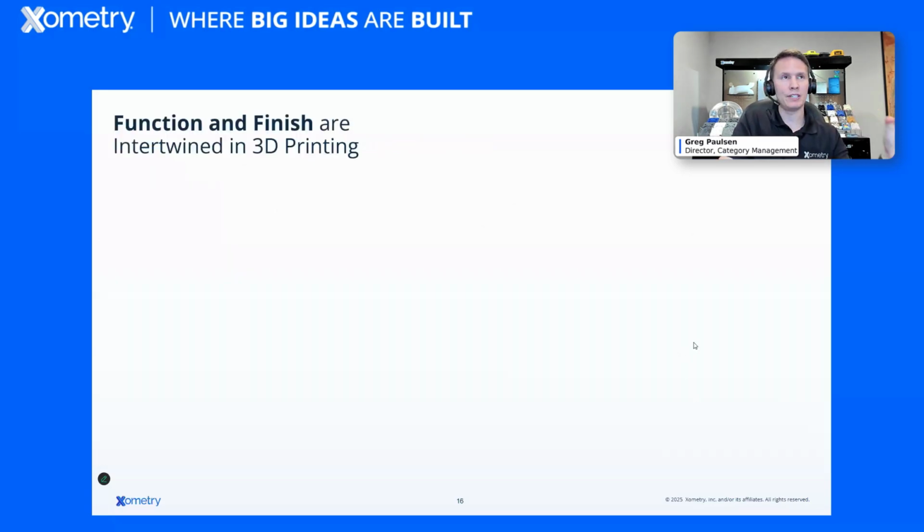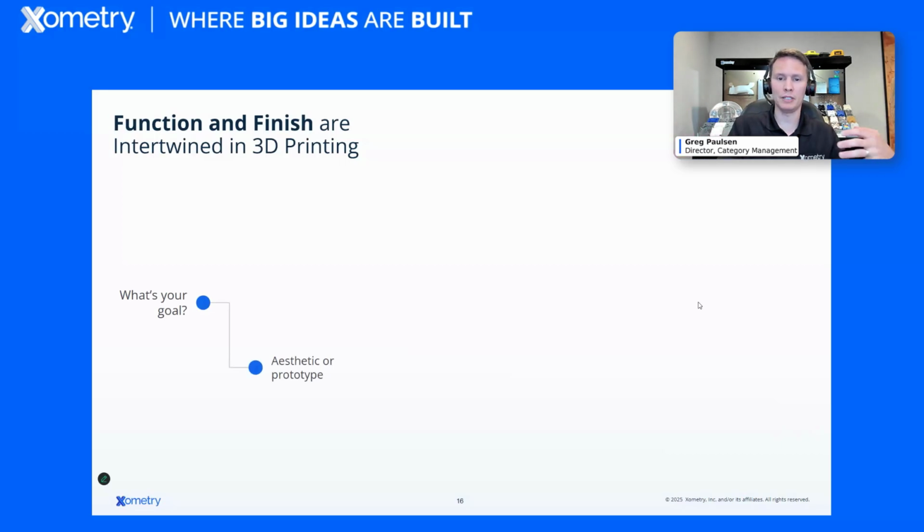And that brings us into this paradigm of function and finish. Every single 3D printing process has its own outcome. It has its own set of materials, its own detail resolution. So when we start thinking about what my goal is for my project, we're going to be talking about what processes I should start to down select or look at when I'm thinking about my 3D printing design.